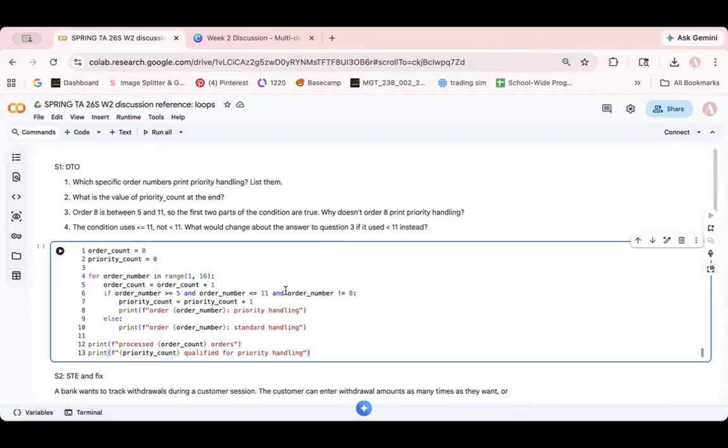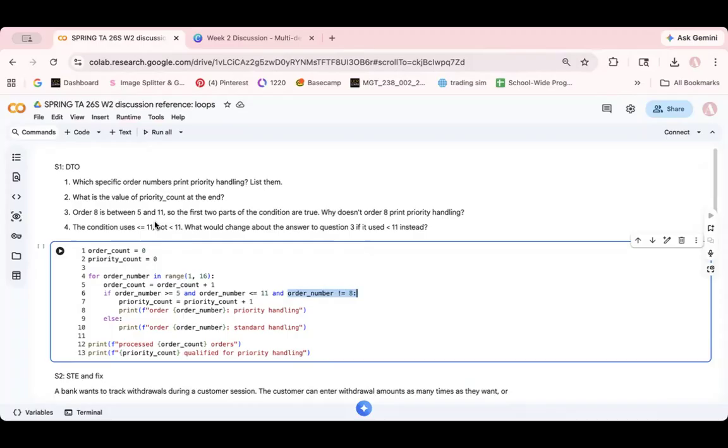So remember here, where it says it does not equal 8, that condition is false. Because all three are joined by an and, every single one of them has to be true. So one false makes the whole thing false. So order 8 falls into the else and prints the standard handling.